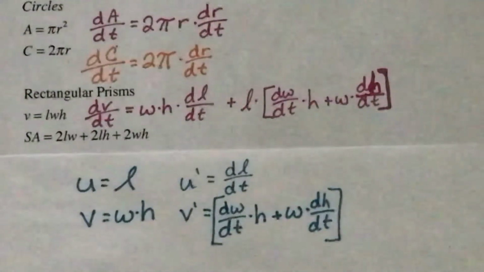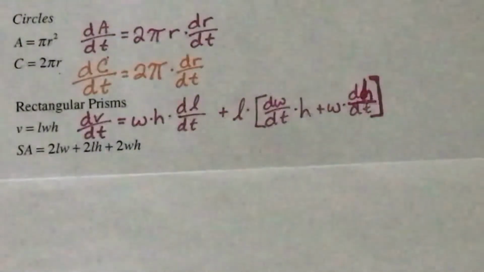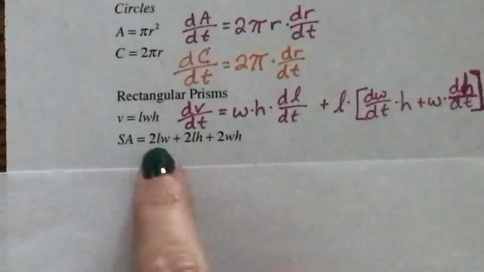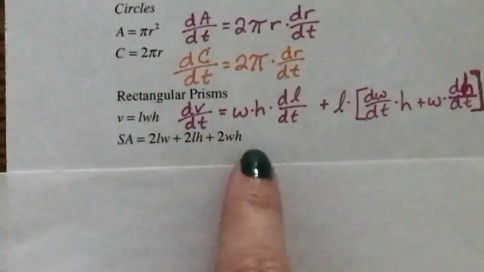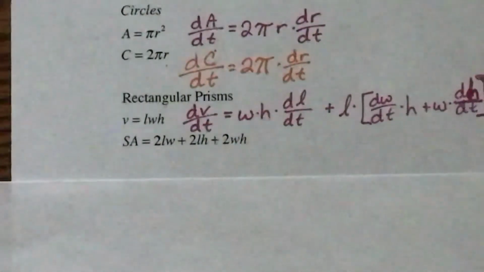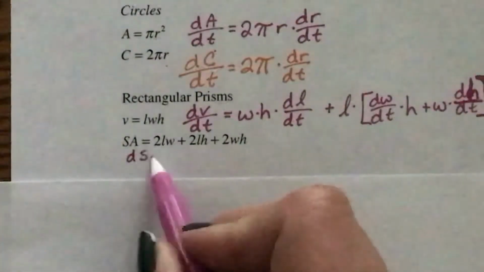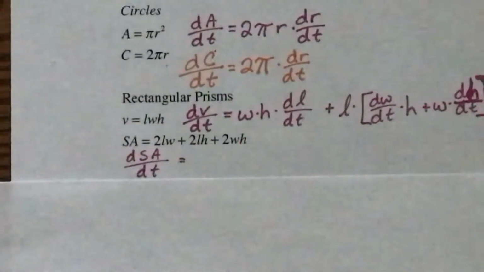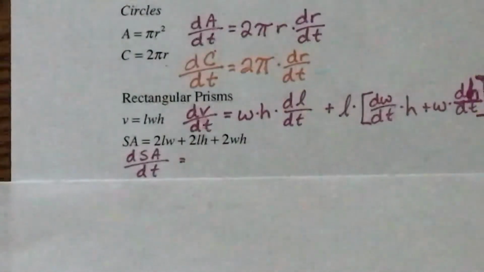All righty, we got one more here. It is surface area. It looks like we're going to have to do 3 different product rules, one with 2L and W, one with 2L and H, one with 2W and H. Okay. On the left, SA is surface area. That is one variable, so it's going to be dSA dt. Okay, maybe we can do the product rule on this one without writing out the U's and the V's. Hopefully we can do that. Let's try it.